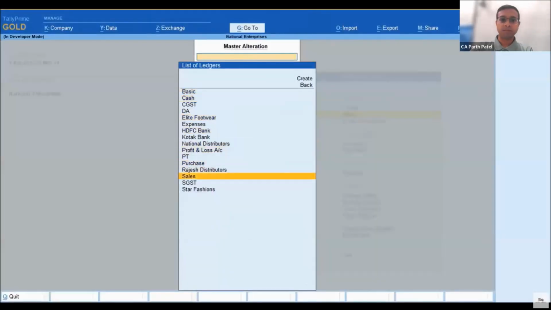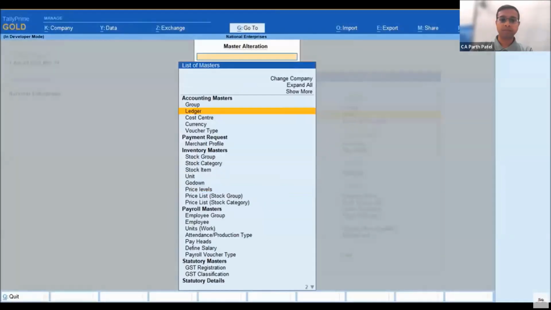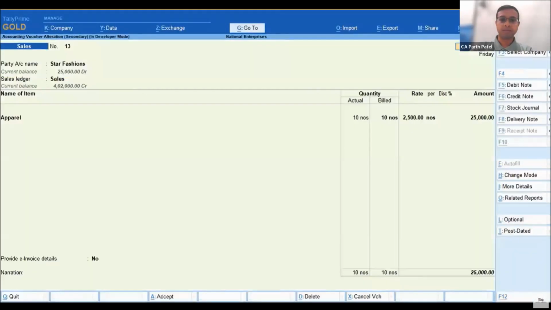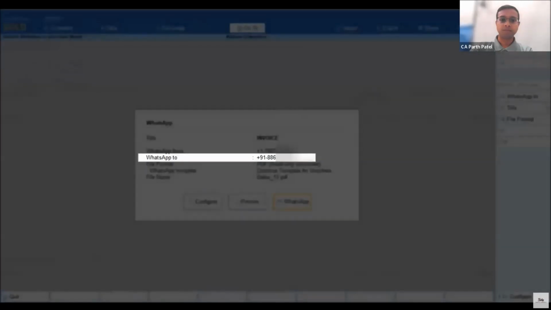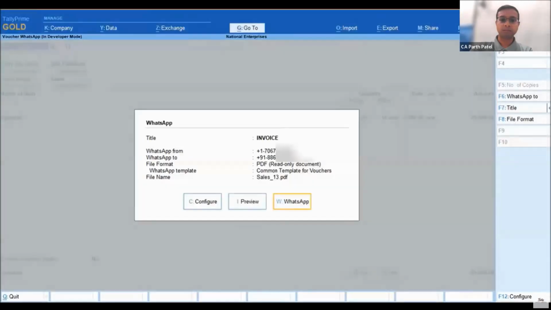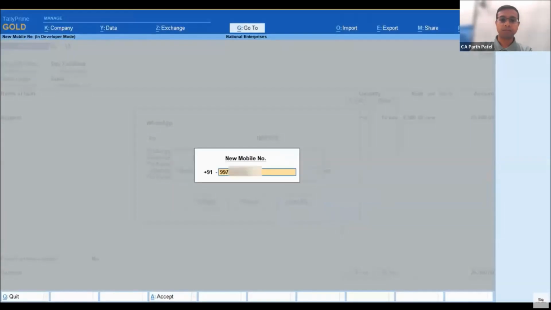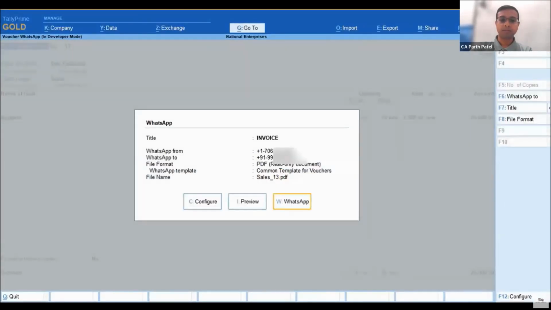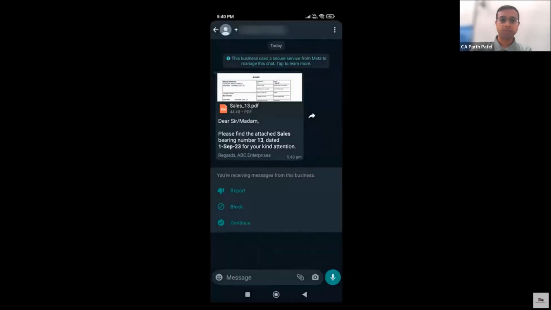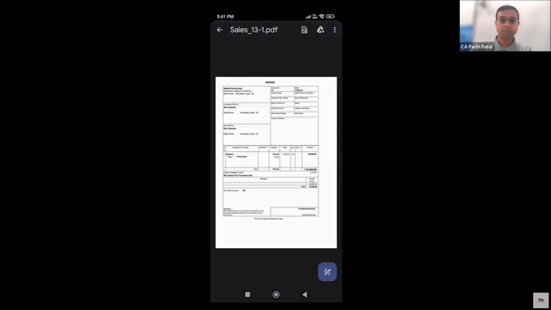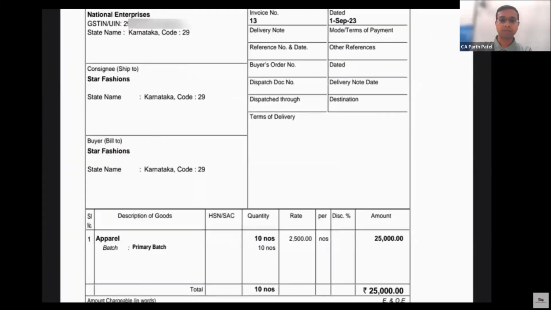To share details with a party, add his WhatsApp number in the Ledger Master. When you want to share a voucher or report with this party, the number automatically appears in the WhatsApp screen. Moreover, you can directly enter the WhatsApp number of the party while sending the details. When you WhatsApp the details, the customer or seller will receive the details on their WhatsApp. You get to connect to them wherever they are through WhatsApp.